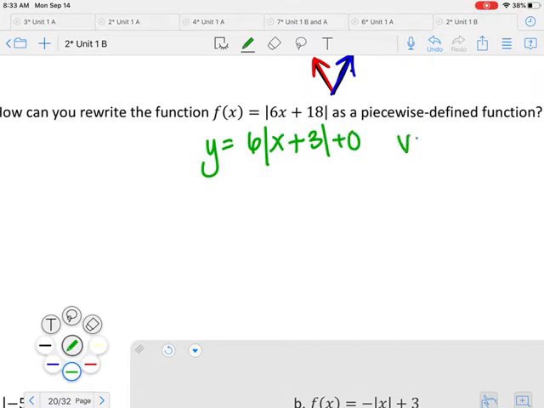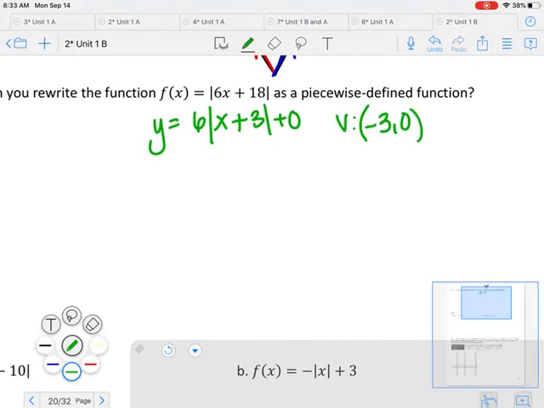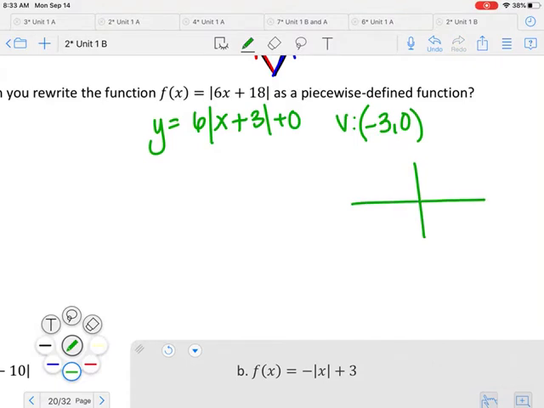And I'm just doing that so I can get the vertex. So the vertex of this guy would be -3, 0. Remember, it goes opposite, same. And so I can just do a quick little sketch of how this graph looks. So it's crossing through -3, and it's going up with steep legs. I don't need to actually count to do those. I just wanted to visualize what it looks like on the grid.